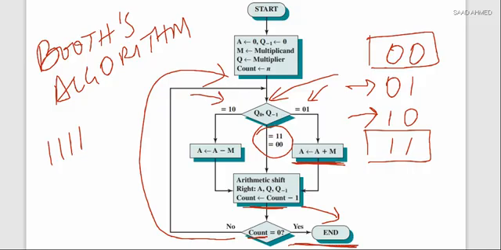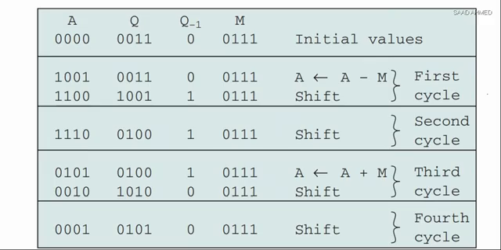I am going to apply it to an example, and then you will understand better how it works, because I'm going to multiply 7 by 3. So let's see that. This is the example in which I'm going to multiply 7 and 3. I'll just repeat this part: M will carry the multiplicand, Q will carry the multiplier, and A will be the accumulator, which is going to hold the result.